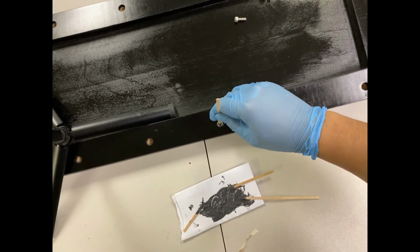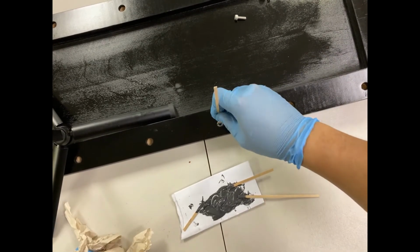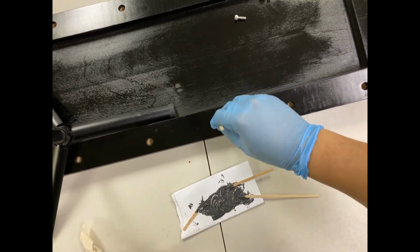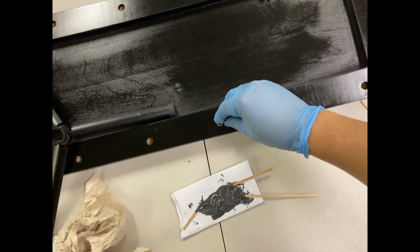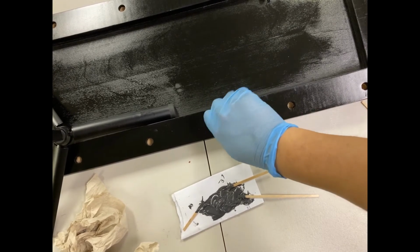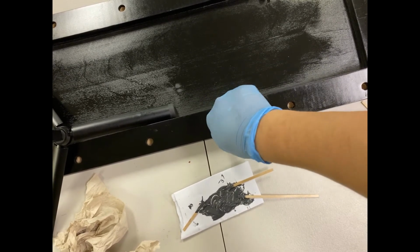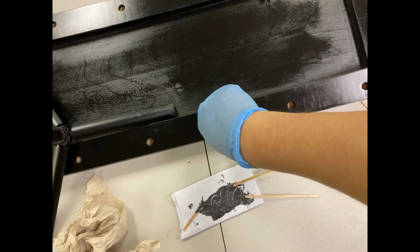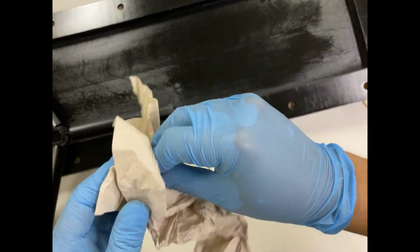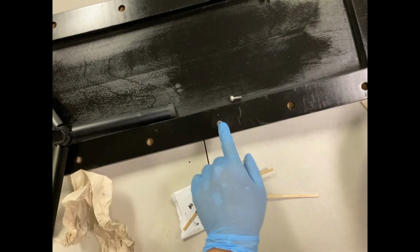You probably don't want it to go into these threads because this is actually J-B Weld aluminum. So you will want to actually clean it out. And then we'll go ahead and thread it in so that anything that's in the way will come out. So I threaded it to make sure that it pulls out some of that epoxy, so that way we know that the hole is clear.